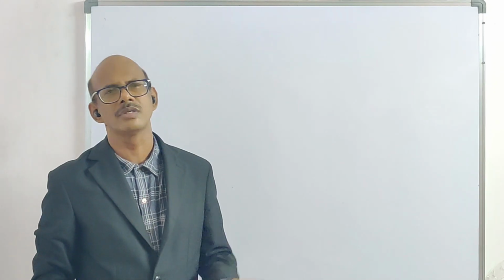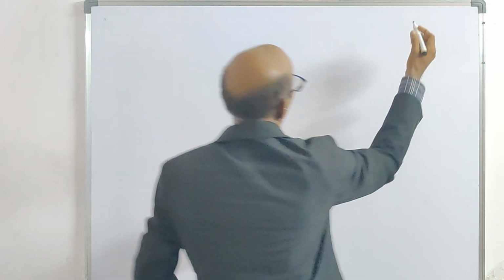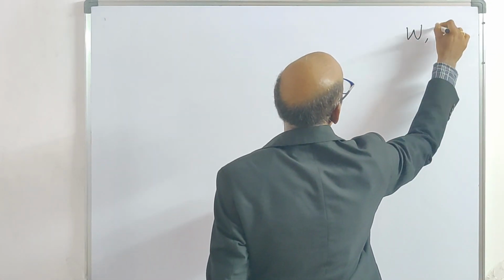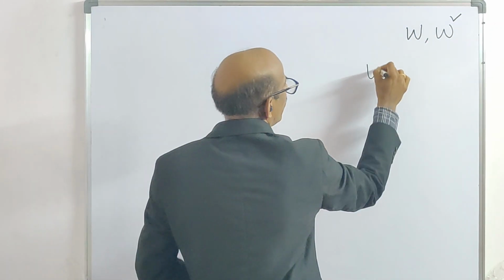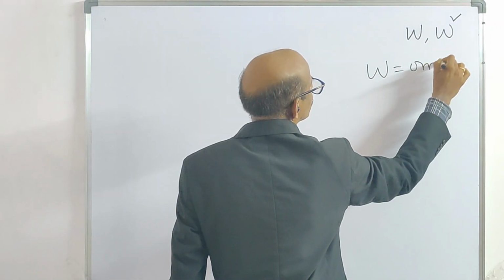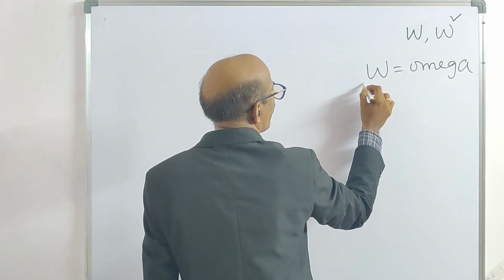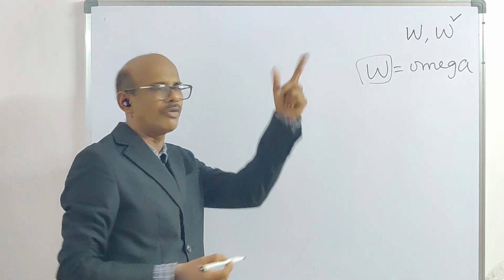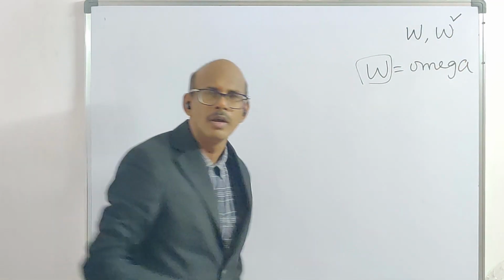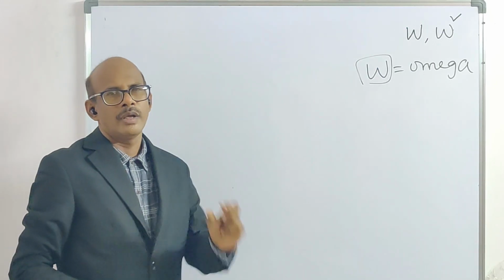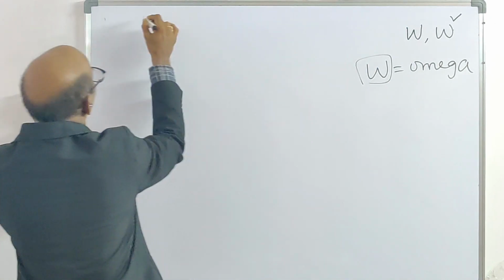In complex numbers, now I am going to introduce important symbols. Don't think it is a w and a w square. It will be called omega. This will be omega, and that will be omega square. A special introduced symbol.